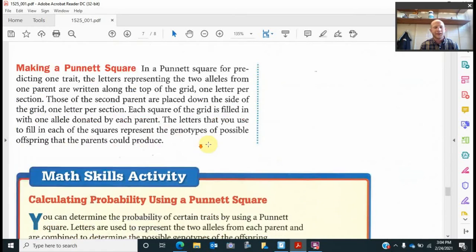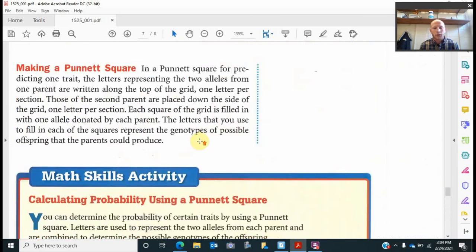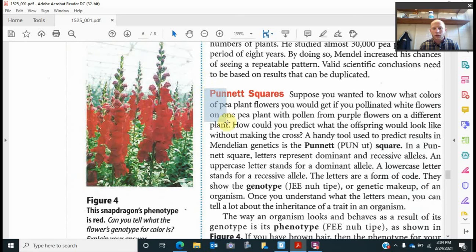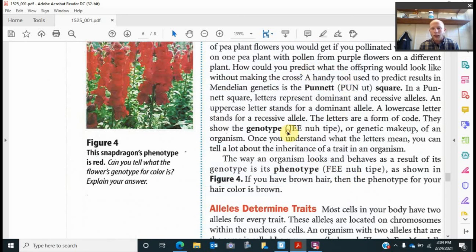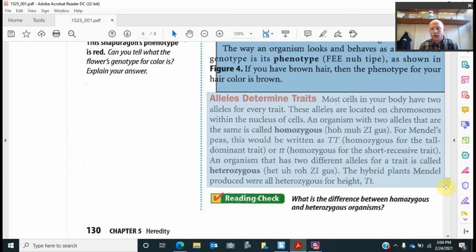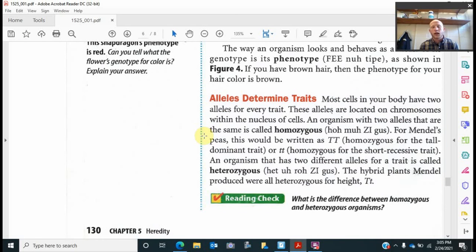Okay, that's a lot of info here. Like I said, we're really not talking about Punnett squares today. We'll save that for another time. But for your last one, it's going to ask you about Punnett squares. Read a little bit about them, but here it's going to ask what genotype and phenotype are, and how we discuss genotype and phenotype in regards to being homozygous or heterozygous. That one's going to be a tough one, I understand. Do your best, though. And like I said, we'll talk about it on Friday. All right, bye.